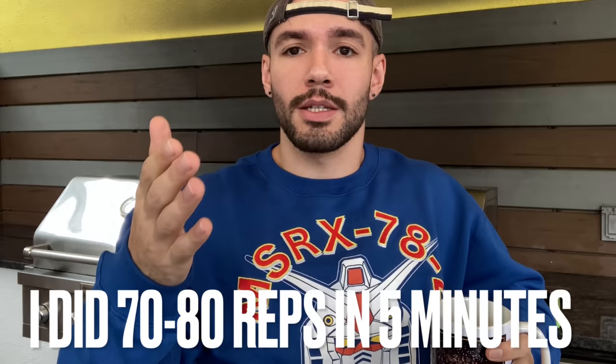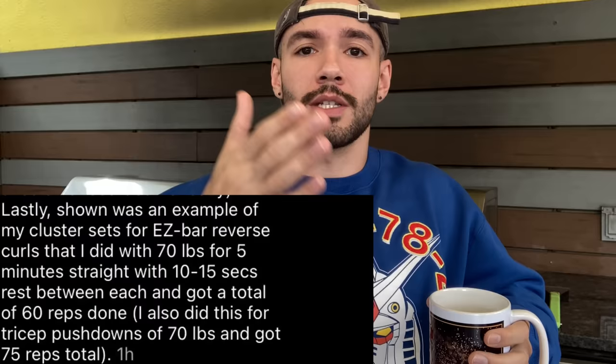You can get in so much work in five to seven minutes of almost continuous work that the volume difference between just doing three sets of 12 and this is two to three times at a minimum. It is not uncommon for folks to get 75 to 100 reps. Get a song that is between five and seven minutes long if it's an instrumental one — the angrier the better, the more hype the better — and just go to work.